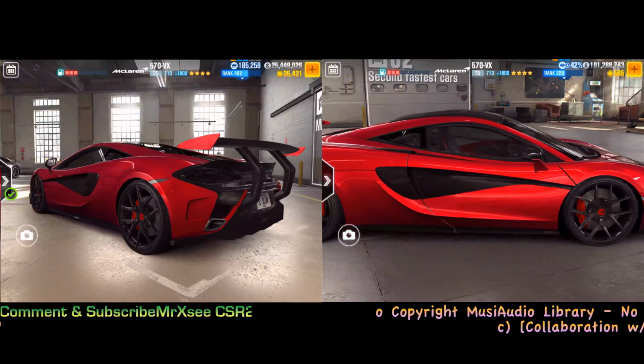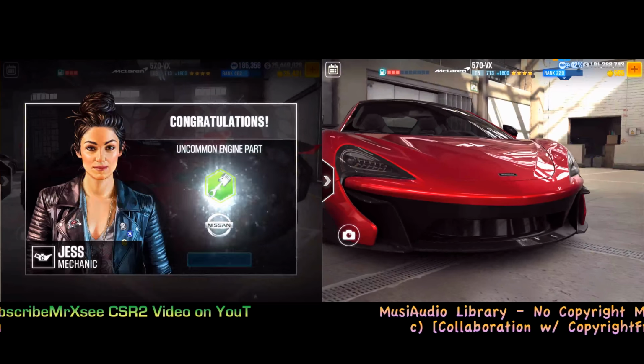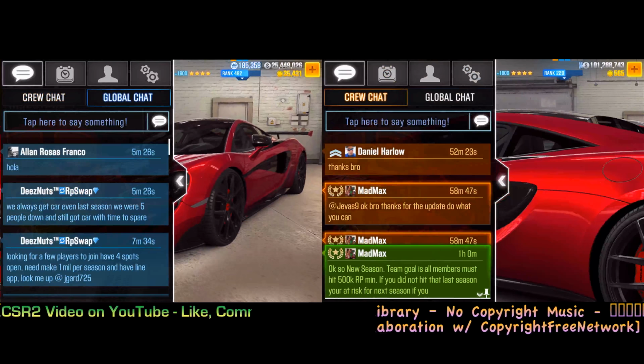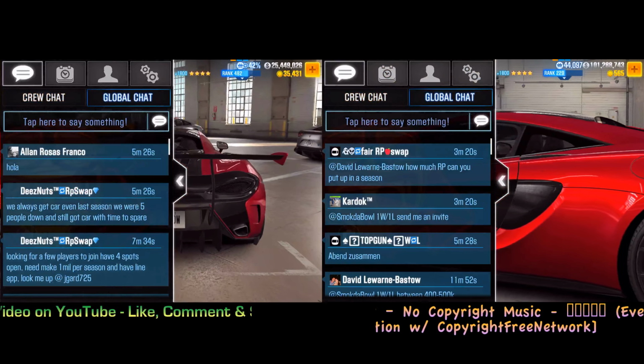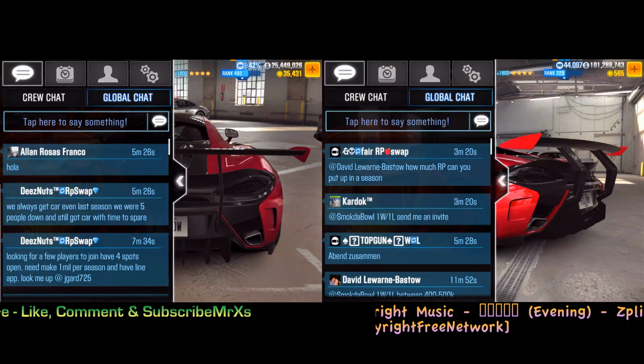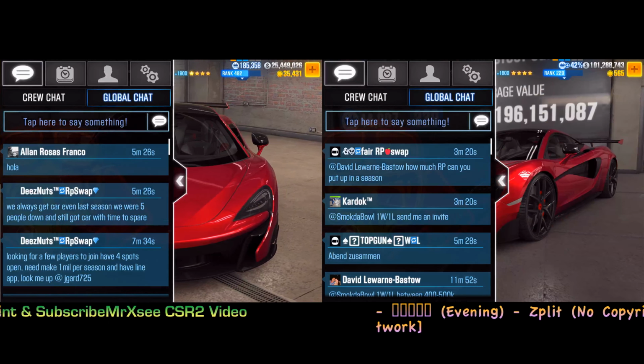Another little tidbit, global chat is actually different because there's multiple servers for global chat. So when you take a look at the global chat here, there's multiple global chats. One of them has 3 minutes and 20 seconds ago. Another one is 5 minutes and 26 seconds ago. So that's a very quick assessment to be able to look at.